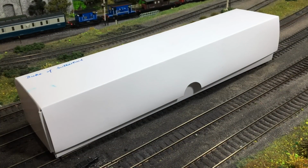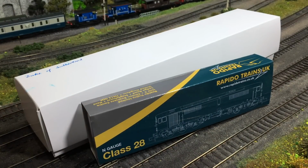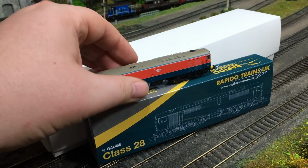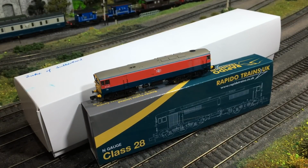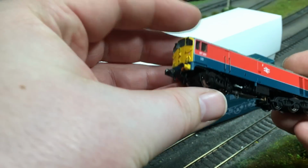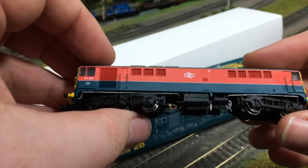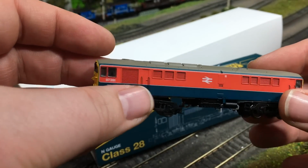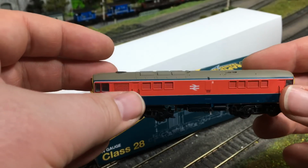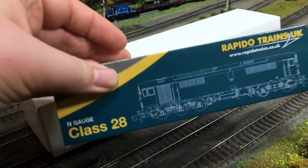And then the other thing that I've been sent is another Class 28. And I'm going to start with the Class 28. I have actually already got it out of the box. I couldn't help myself. And this came very generously from 3B Rail, who sent it in. It's brand new, and I'm going to be DCC fitting it. But it is the livery. I mentioned that I thought that this was the standout livery, and they have so kindly sent one in. So it looks like the N-Gauge project is going to involve two Class 28s. They are a lovely model from Rapido. We did that full review, but thank you so much. That is an incredible thing to send in, so thank you.